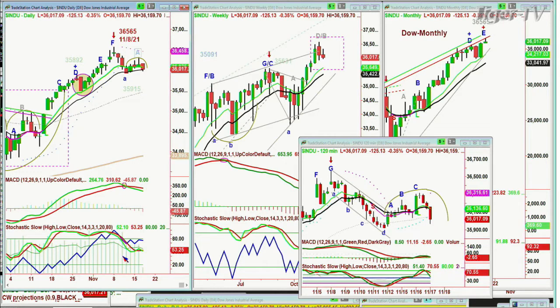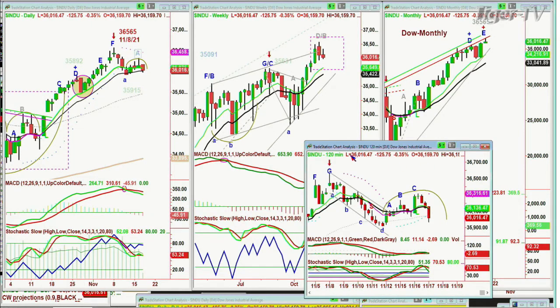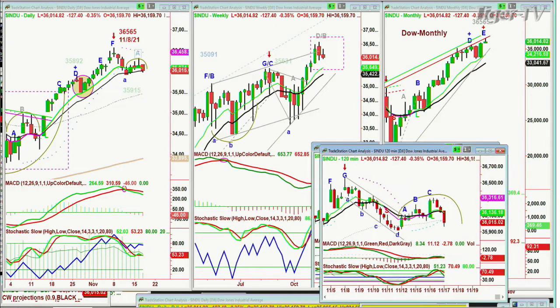The MACD is weak. The stochastic is very weak at 53%. The on-balance volume's been pulling back. You've got nothing but the 9 and 14 holding us so far, but that little doji candle at the PKF in the Chapman wave methodology gave me enough evidence to say now there's some vulnerability in the Dow, but all the different markets are showing various stages of activity at the highs. I'm not even going to discuss the weekly chart. We might have to wait until Friday before we can get there. But look, the 120-minute chart has just made an arch formation. It's trying to find some support now.